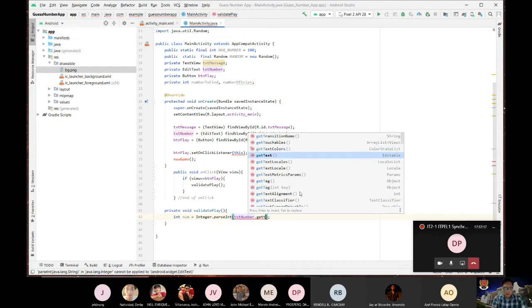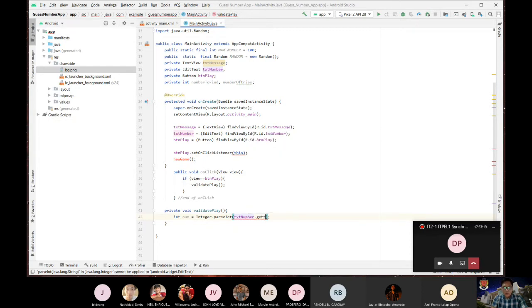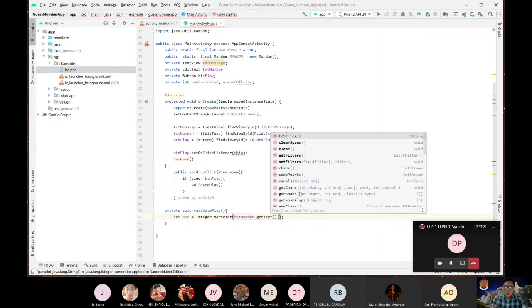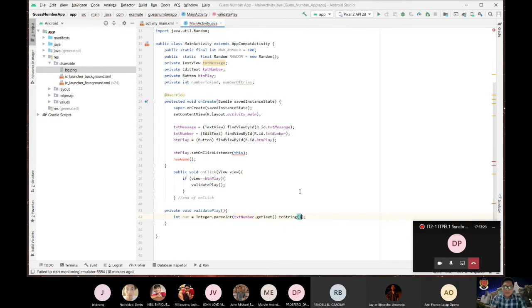Ayan, get text, di ba? From our inputs, yung component natin to string. Okay? So ang ginagawa nito class is to, lagyan ko label, to convert the input to integer.